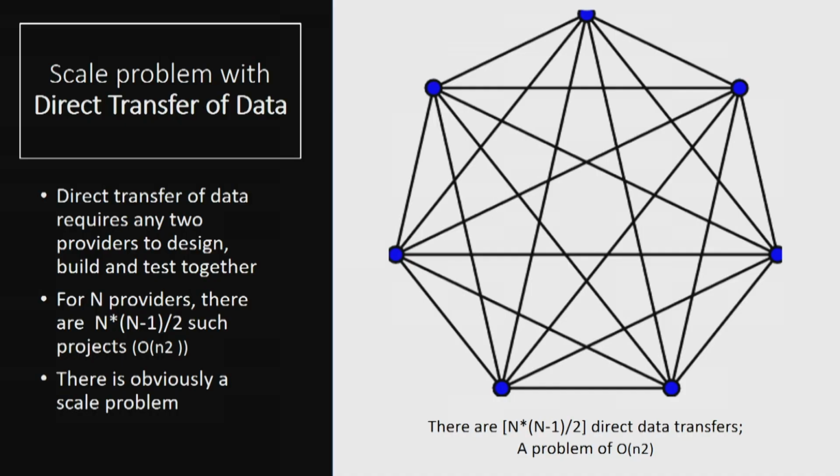I mentioned the exponential number of cases. Think about this, a bit of your high school math, if you remember. If there are n online service providers that are supposed to engage in direct transfer of data, the number of actual pairings of the transfers is an n squared problem. So the more providers there are, the higher, in fact, it's a rapidly growing number. And that by itself shows the complexity of making this a reality.